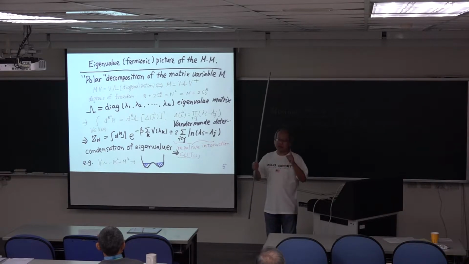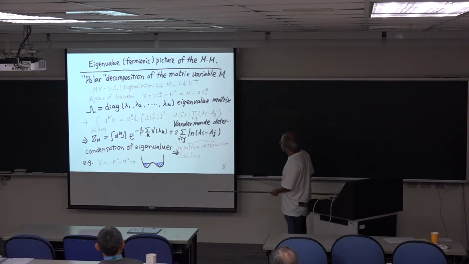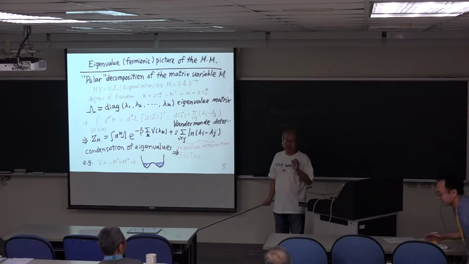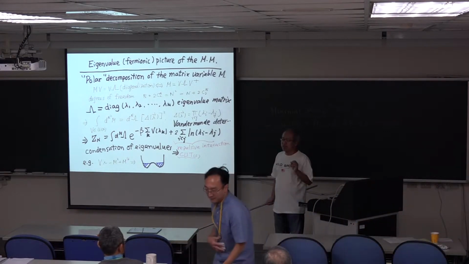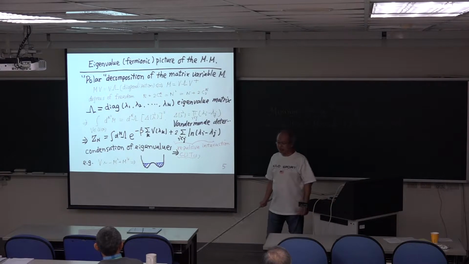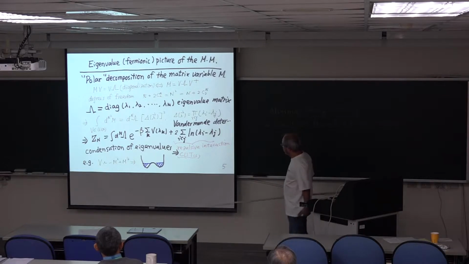That consists of the difference of two eigenvalues, and you multiply all the possible pairs in this way. And if you do this, then of course I'm focusing only on the singlet sectors. That means the physical variable I'm calculating today is invariant under the gauge transformation. Okay. You can consider a more general observable, which is not a singlet under gauge transformations.